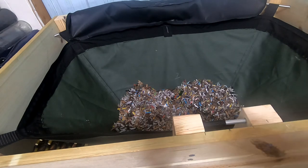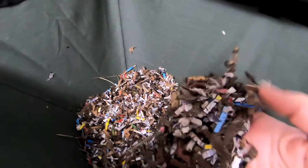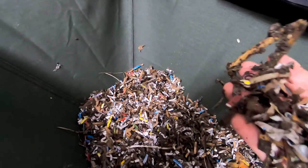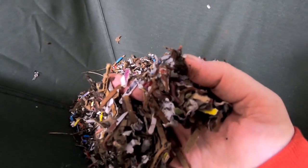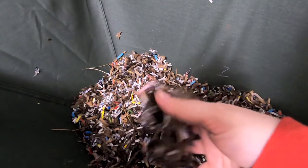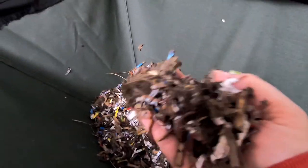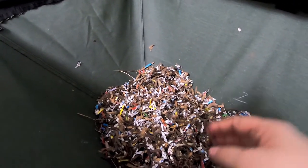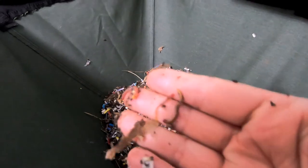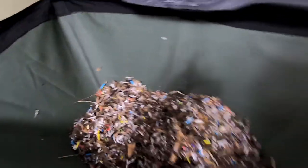All right, let's go see if I got some volunteers. All right, well, the camera quit filming while I was moving the worms over. Can you believe that? After all of that, we didn't get to see any worms. And I thought, that can't happen. So, what I've done here, open the bag back up and have a look at it after I've already put the, I don't know, three or four handfuls of worms back in. So, this is what it looks like now.